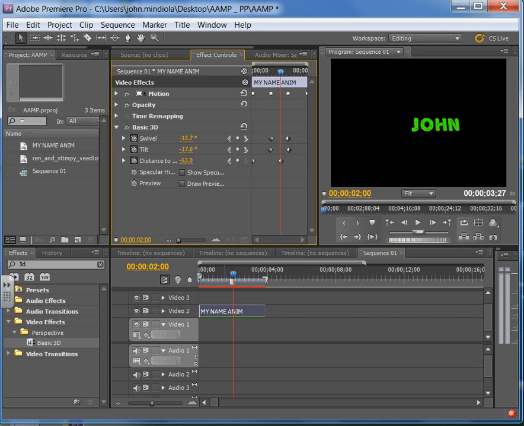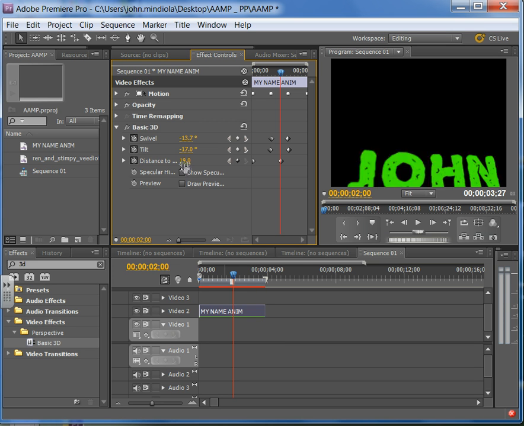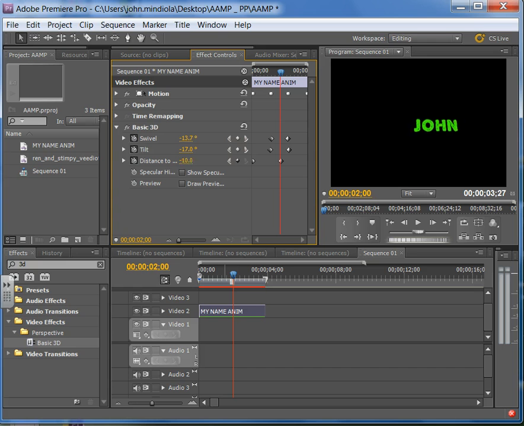I'm going to make the distance, oh, I lost it, like this. You have to be very careful, it's going to be pretty touchy. And that creates a keyframe, and then over here, I'm going to set this distance back to 0. No, didn't like that. Let's create a keyframe there. So we see it comes in like that. That's how you adjust 3D.